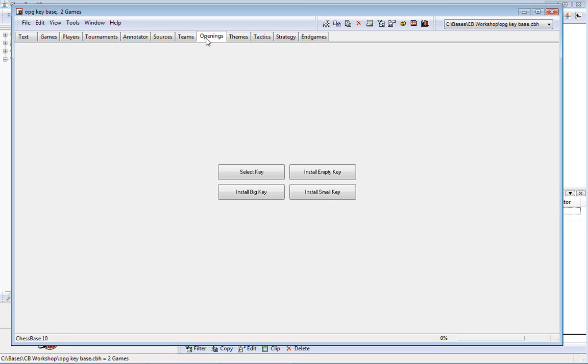Now, as with all things chess-based, there are always multiple ways to skin a cat. There's a whole bunch of different ways to organize your work for creating an opening key. It does take some outside work to do. One of the things you can do is, if you have a database on a particular opening, and when I say particular opening, I mean, in this case, the Ruy Lopez Exchange. That's what we're going to be using as an example for this and the next couple of workshops. That's the opening I'm going to be working with.